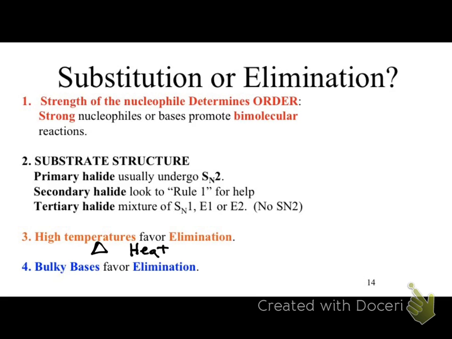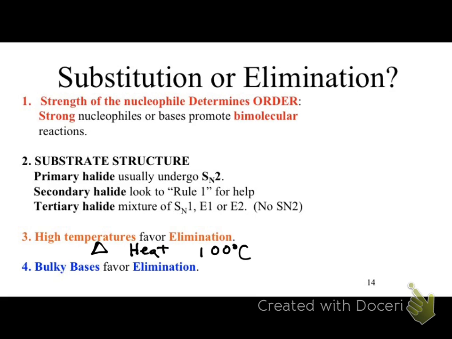Other options. Providing a temperature. 100 degrees Celsius, is that hot or cold? It's a little on the warm side. So we've probably added heat to that reaction. So there's a few different ways that you could see temperature added in there. It usually favors elimination, but it's not always an elimination result. And then bulky bases, pretty much if it acts as a base only, you're going to prevent your substitution reactions, and you're going to see elimination reactions occur.